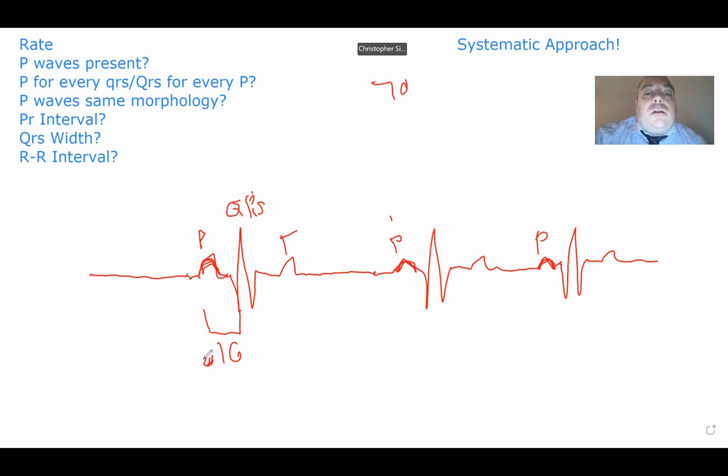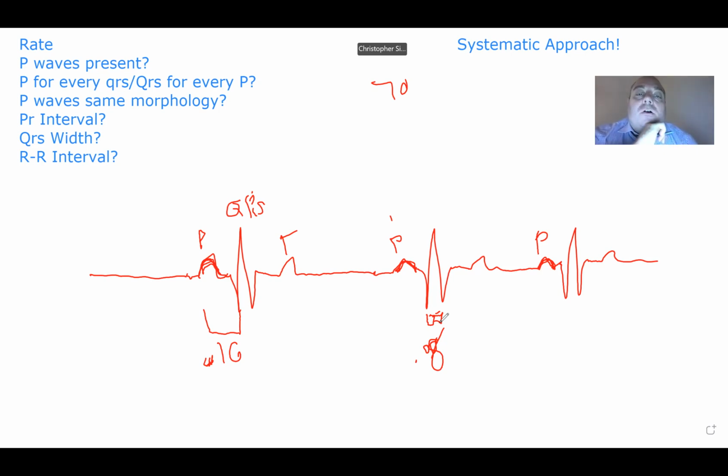Okay, so QRS width. If I was to tell you that this guy was 2 small boxes, what would you tell me the QRS width is? You would say it's 0.08 seconds. My question, and what I'm interested in, is whether the QRS is narrow, as in less than 0.12, or wide, as in more than 0.12, okay? The reason is that that's going to help us differentiate between atrial and ventricular rhythms. So for right now, let's just keep going.